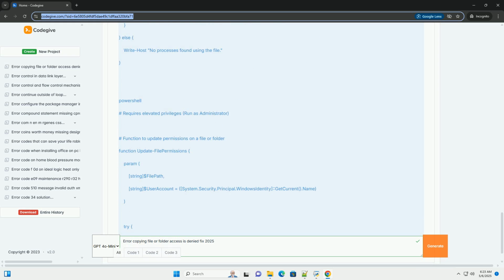Get-Acl retrieves the access control list, ACL, of the file or folder. The ACL contains all the permissions. System.Security.Principal.WindowsIdentity GetCurrent().Name gets the current user's name.